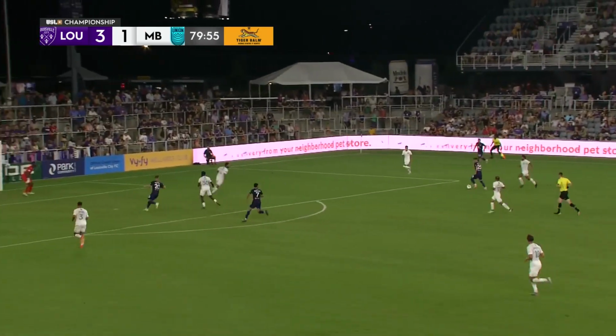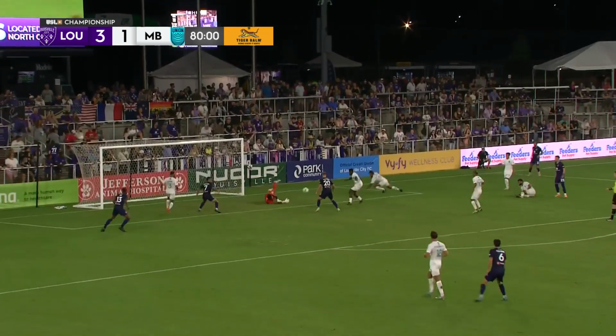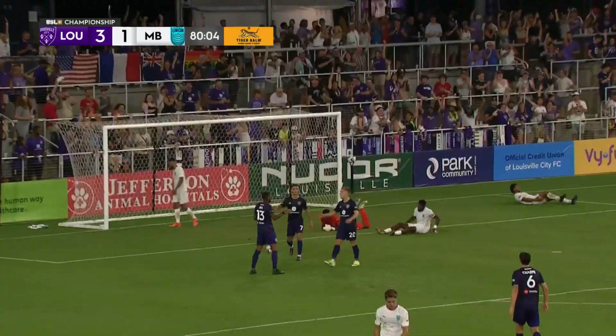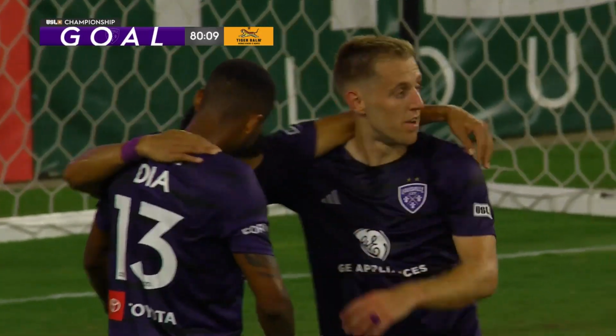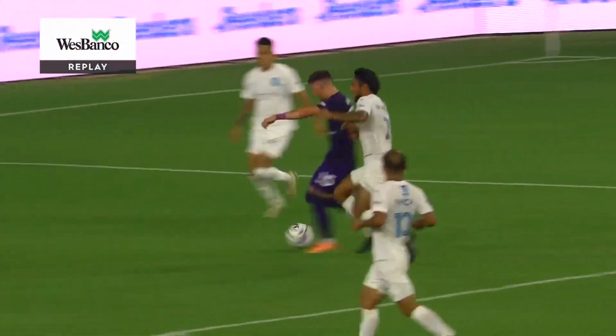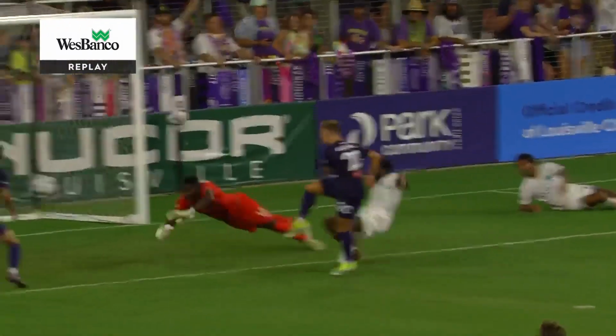Ten minutes left here. Louisville again on the attack. Jansen Wilson had it blocked. Oh, it's played back across, and Gleadle scores against his former club. It comes full circle for Sam Gleadle. He scored against Louisville for Monterey Bay two years ago. He scores against Monterey Bay for Louisville in the Lynn Family Stadium rematch. And Lou City surely have sealed the points. It's 4-1 to the boys in purple.